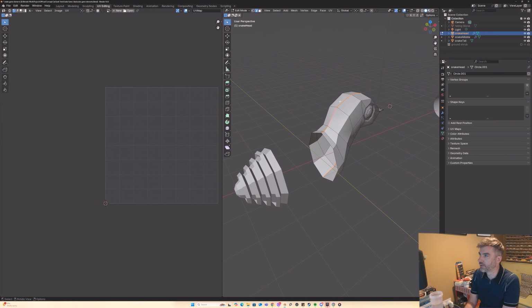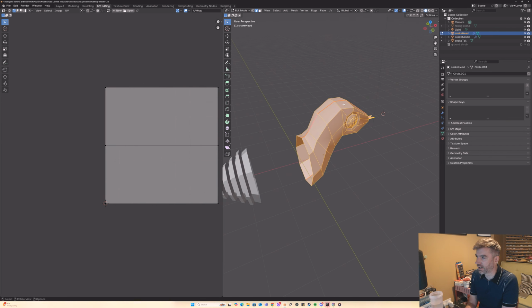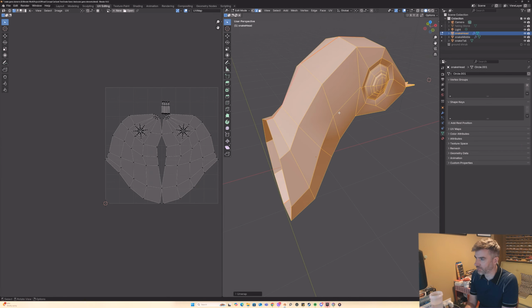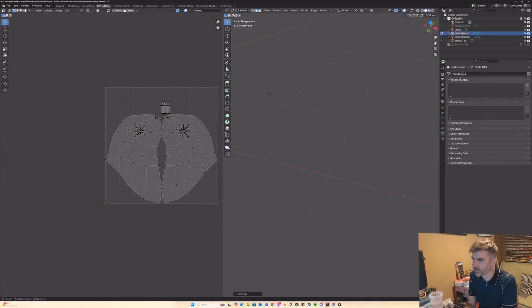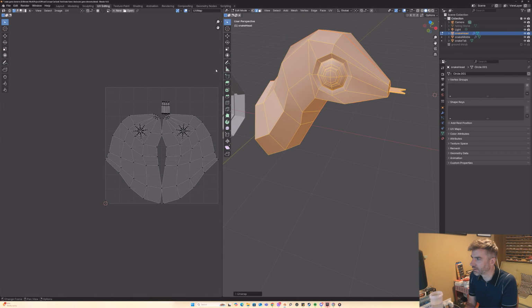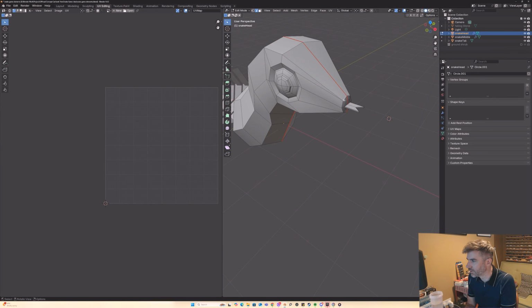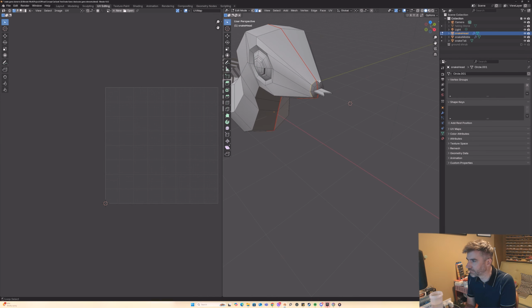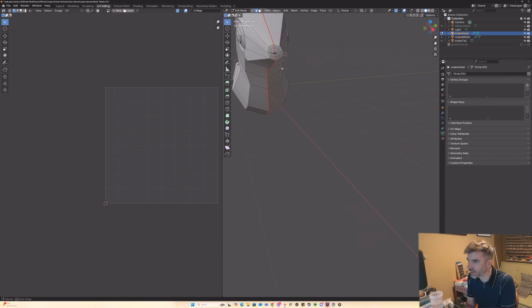So mark seam, and then A, select everything, UV, angle based unwrap. So we've got a bit of stretching going on. So what we could actually do, I think, to improve that is if we separate this part out and Alt-Shift on here as well, and just work our way around to make sure we've got all of that. Right-click and mark seam, and we're just going to turn this back to a clear seam.